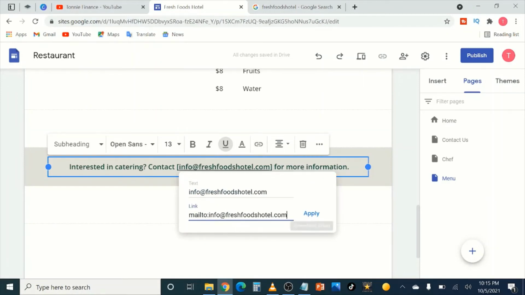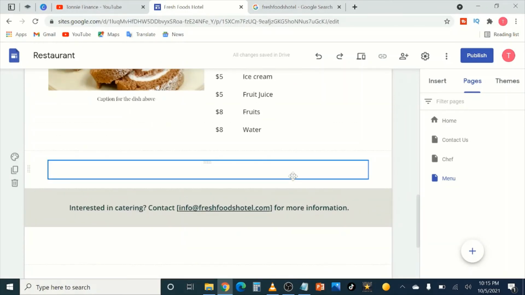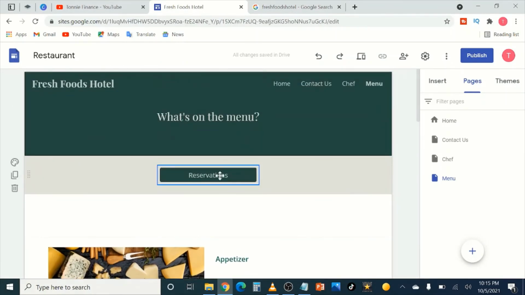Yeah, actually it works. So mailto info at freshfoods. Here you can just leave it as it is. Once you click this, it's going to take you to your email provider, and you are able to send out an email. So the page here looks okay.